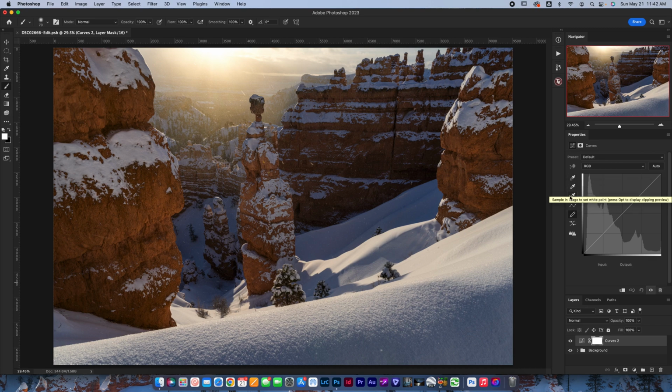You can certainly use this on your images if you want. Sometimes I use it on mine, sometimes I don't. Now what this is going to do, by setting the white point, the gray point, or the black point, is you're going to not only set the tonality, you're also going to set the white balance in the image.